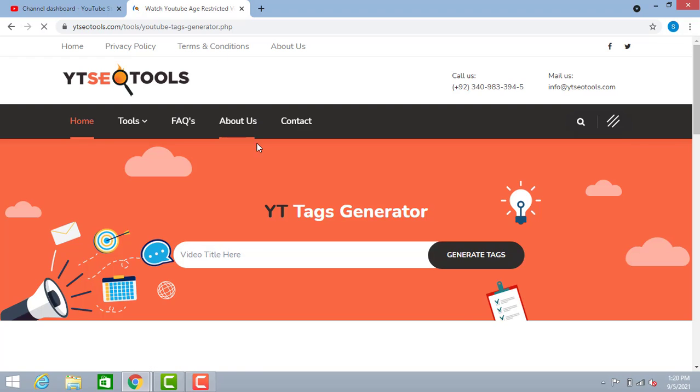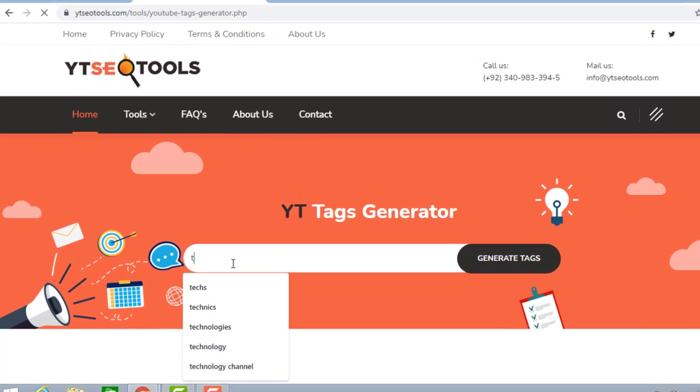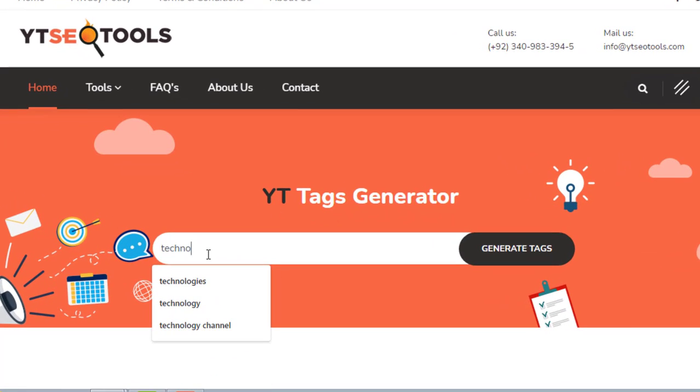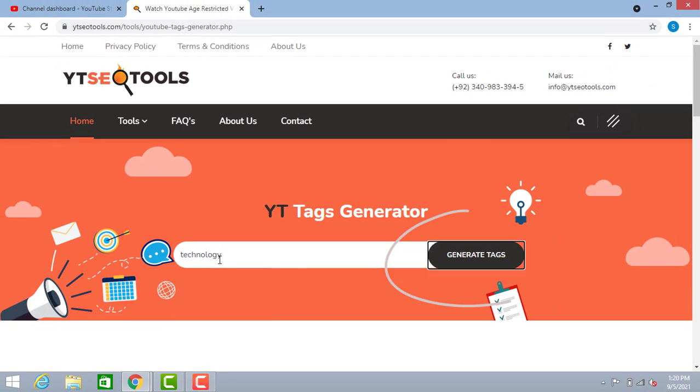Now here you have to generate all the keywords related to your channel's content. In the search bar I will type technology, because my channel's content is about technology, and you should search for your own channel's content. For example, if your channel's content is about cooking, you can search for recipes, foods, etc. And now click on generate text.